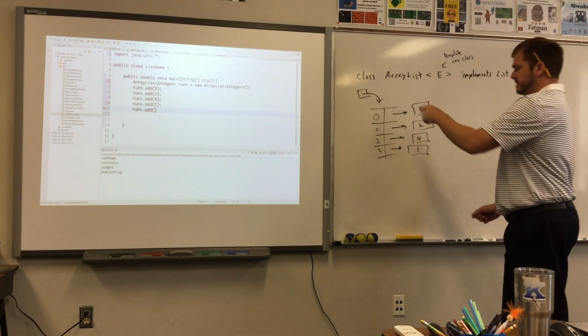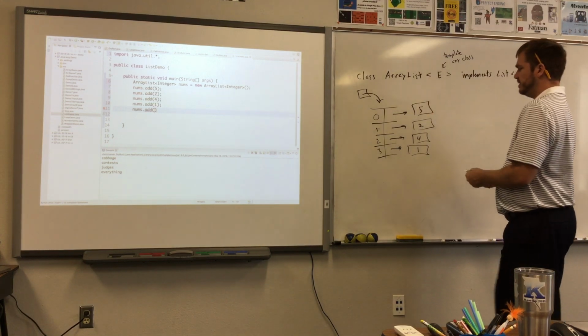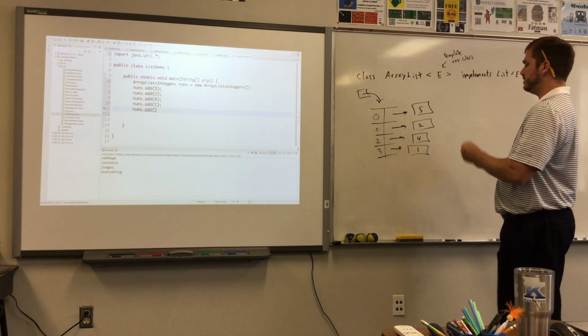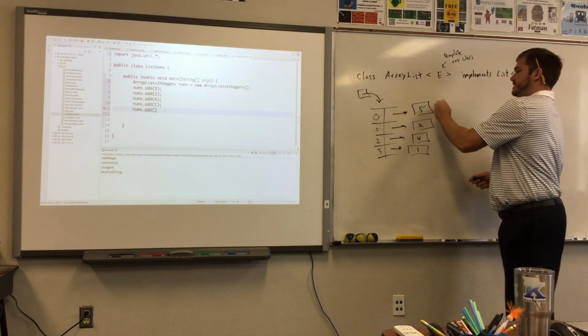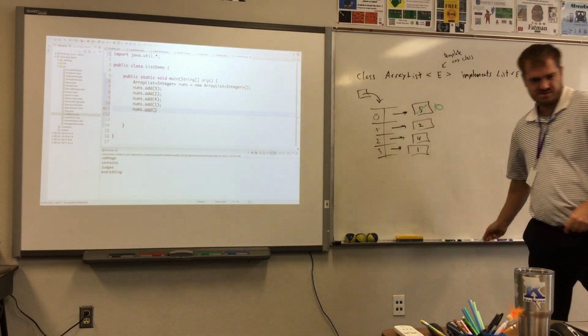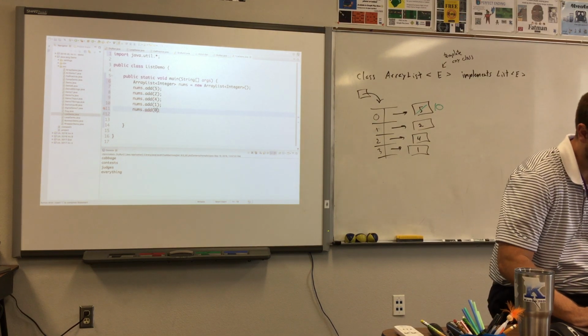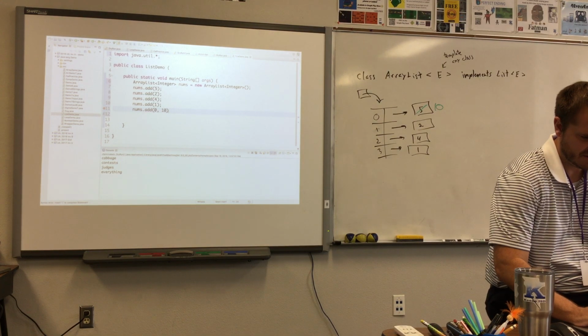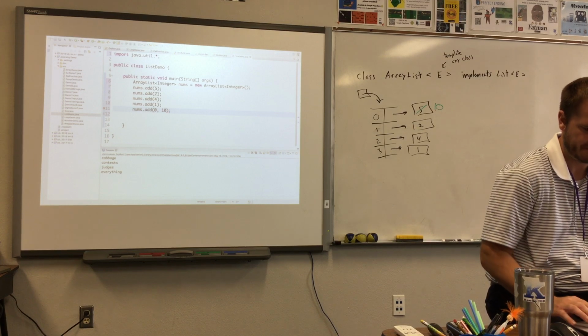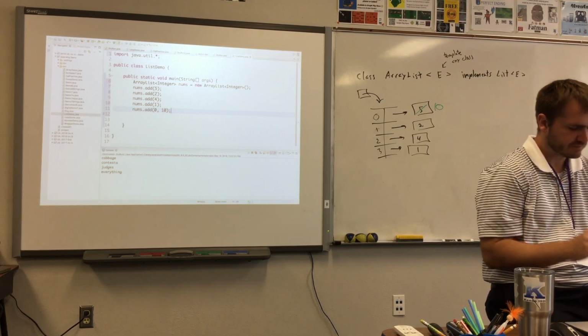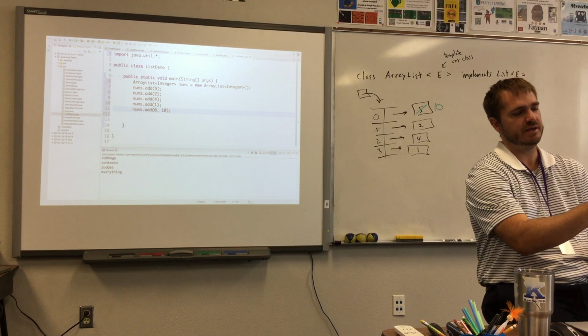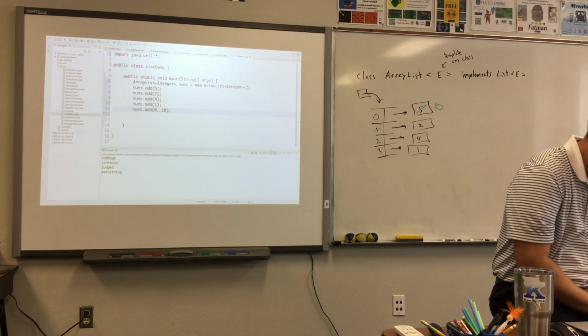I can go in and specifically say I want to change what is at location 0. I want to change that to 10. So I can say add at position 0, 10. That's the add(int index, E item).